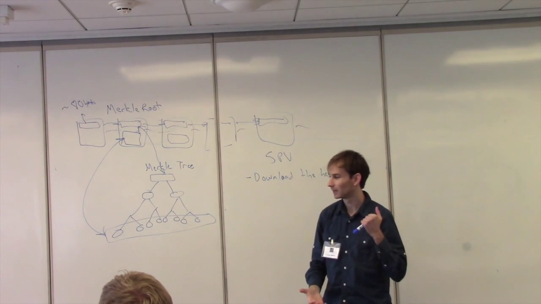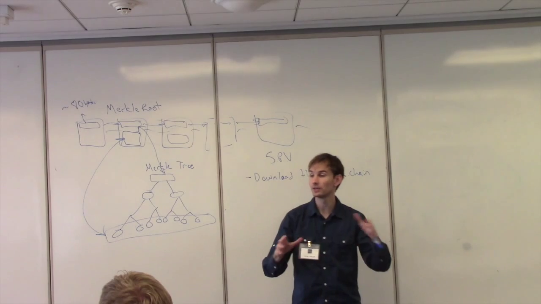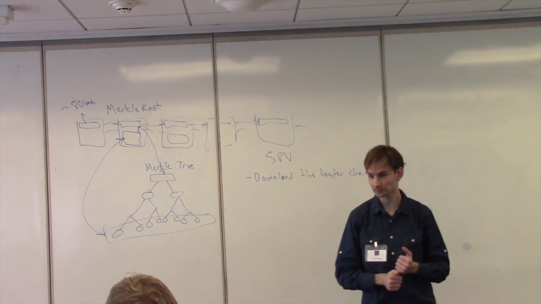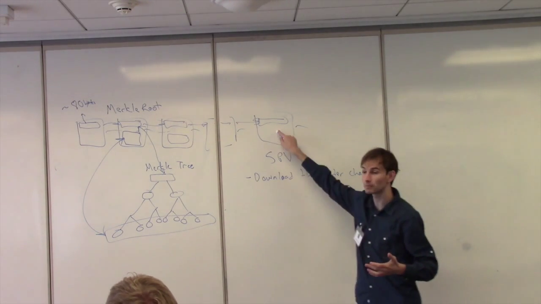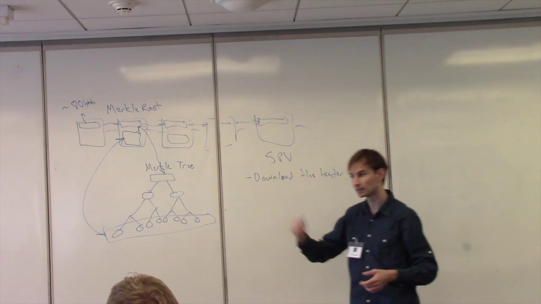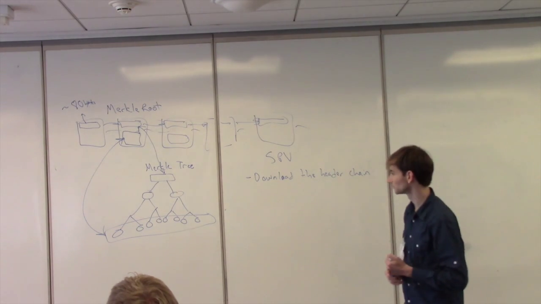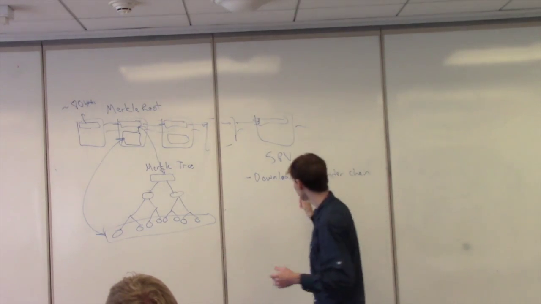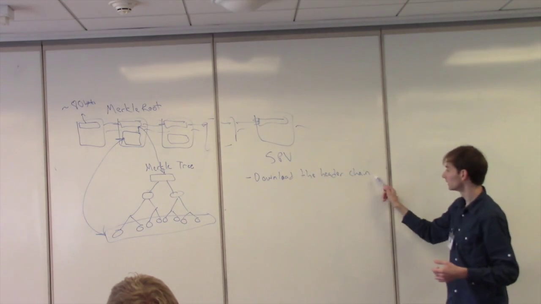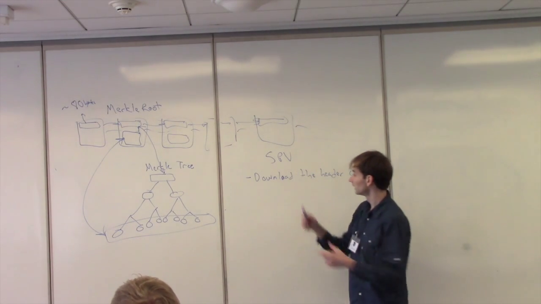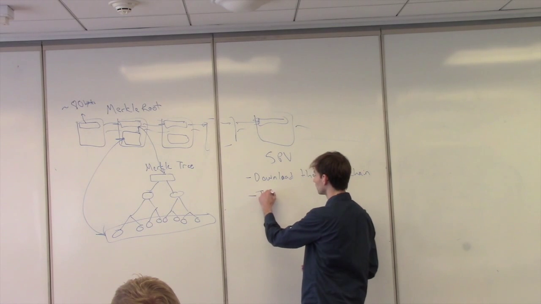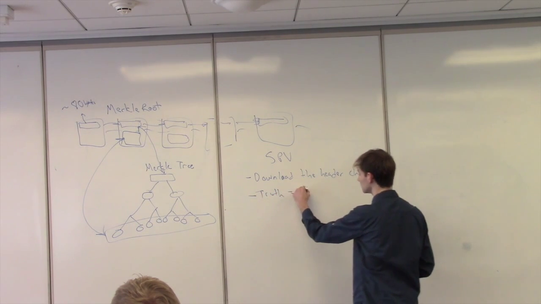But say then I connect to some other network that doesn't go through AT&T. Then all of a sudden I can memorize what the actual full chain is, and I can know that someone's lying to me. So a thin client downloads the header chain. Truth is equal to longest chain.